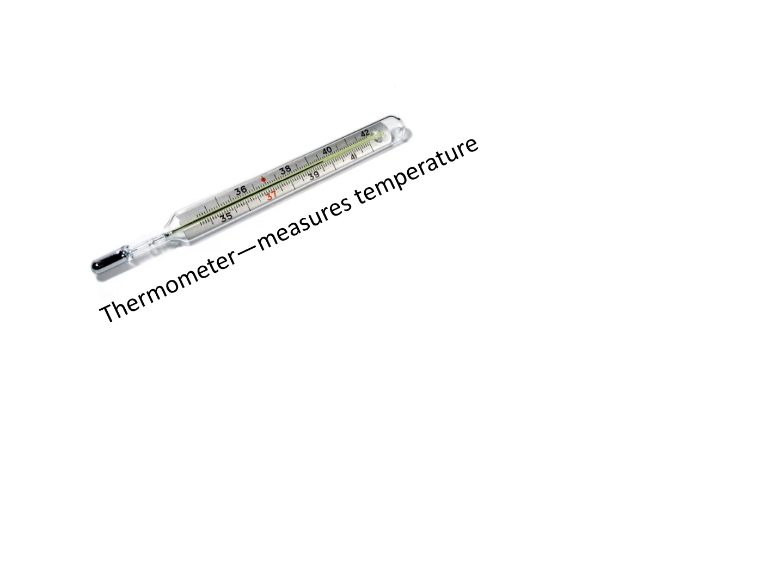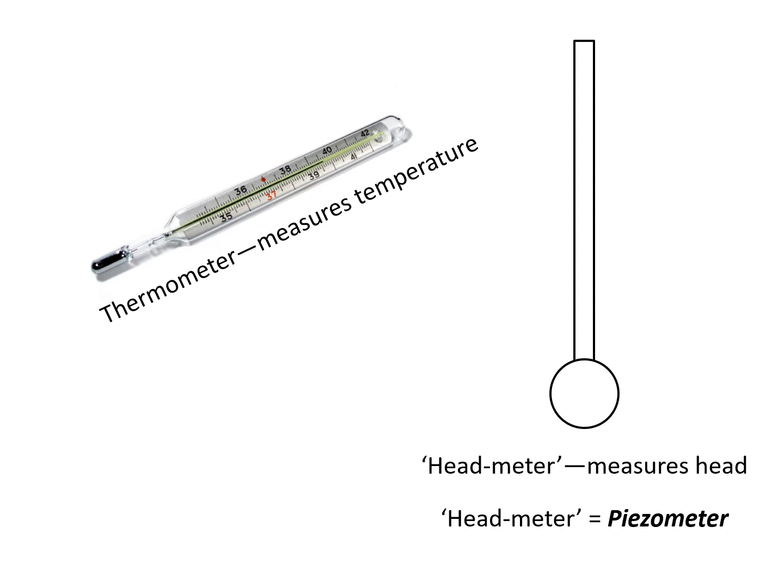To understand how head is measured, consider an old-fashioned mercury thermometer. The thermometer consists of a glass tube with a very thin bore attached to a metal bulb which contains a reservoir of mercury. When the bulb is heated up under your tongue or wherever, it causes the mercury to expand into the narrow bore. You then read the temperature by the level of mercury in the glass tube. Head is measured with a similar device called a piezometer. Like a mercury thermometer, the piezometer has a business end where the head is actually sensed, and the rest of the device is just used for making measurements.